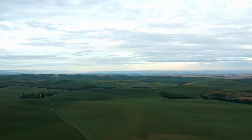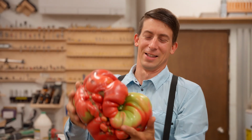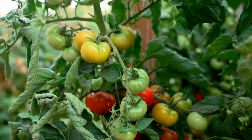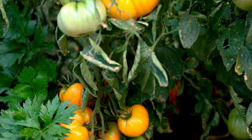We're from the eastern side of Washington state, just so you know what kind of weather we have to deal with. Kind of a high desert climate here, hot in the daytime and quite cool at night. And so the gardening things we'll be covering will be growing giant tomatoes. My biggest one recently was over 17 pounds. And so we'll be going over some of the tips and tricks of how to grow nice tomatoes, whether or not you are interested in doing giants or not, but you can at least learn how to grow healthy and nice tomatoes for your own consumption, and very nutritionally sound for you.